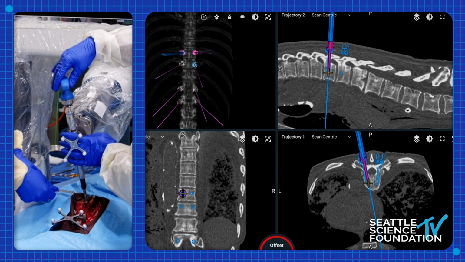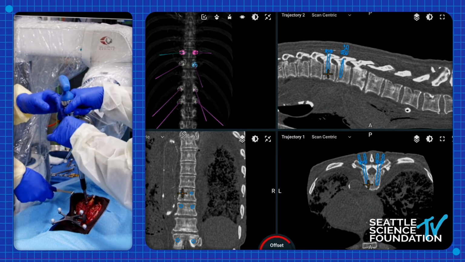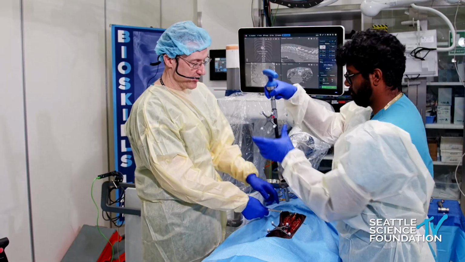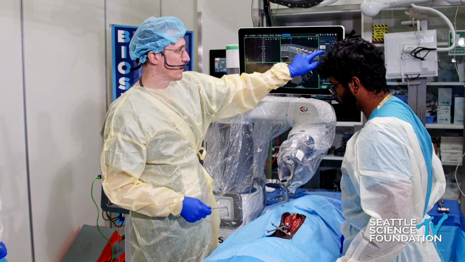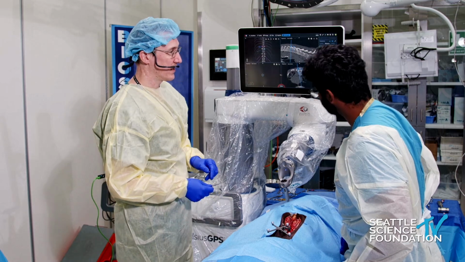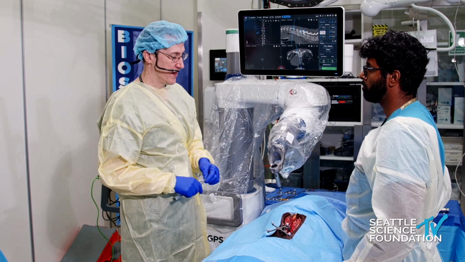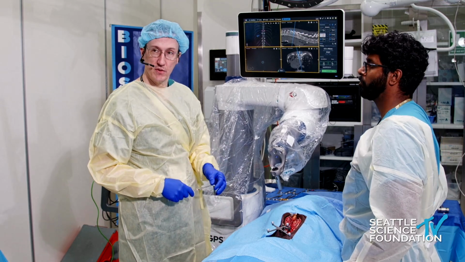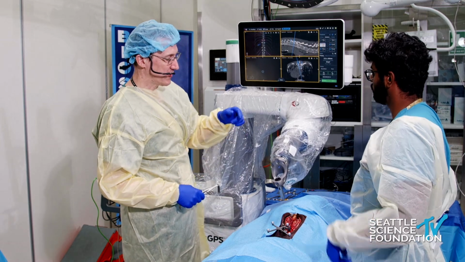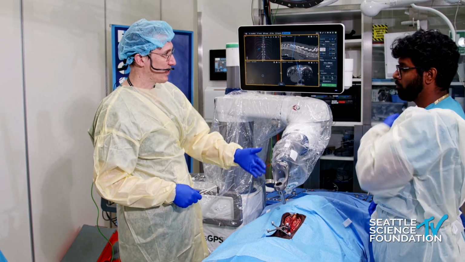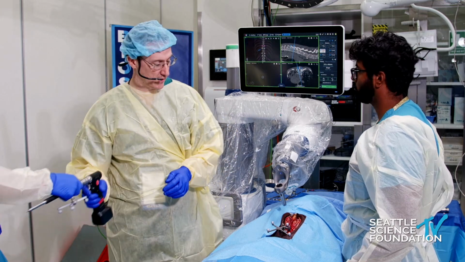I also tend to like the headless screws. You've got your green, so you're validated. It's got to feel good. Because then that frees me up to do the work on decompression and such later without having the tulip head in the way. Now, if you're doing it percutaneous, you're going to need the towers. But then, of course, you're going to be doing your decompression through a different area there, as well. I do like to do the serpentine pattern. So at this point, we'll go down to the T10. And since I'm right here, I'll go ahead and do this one.